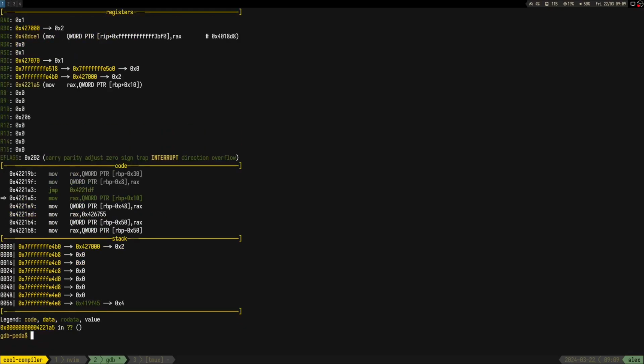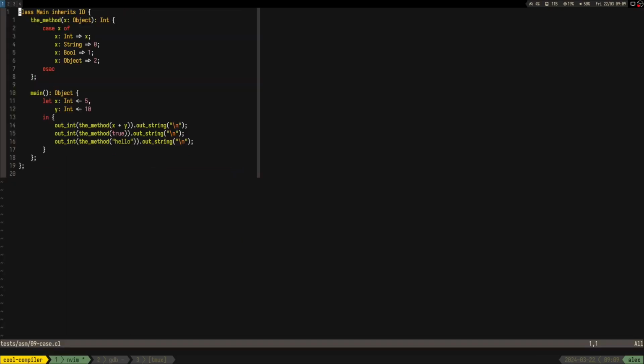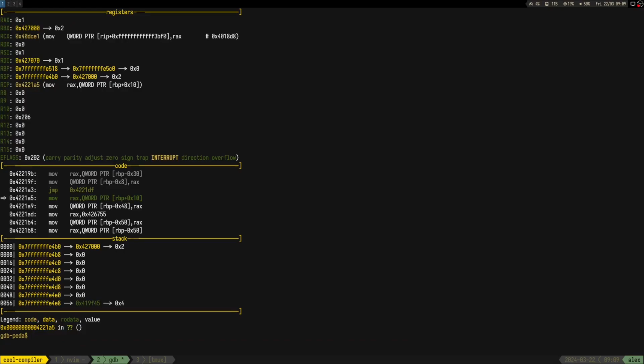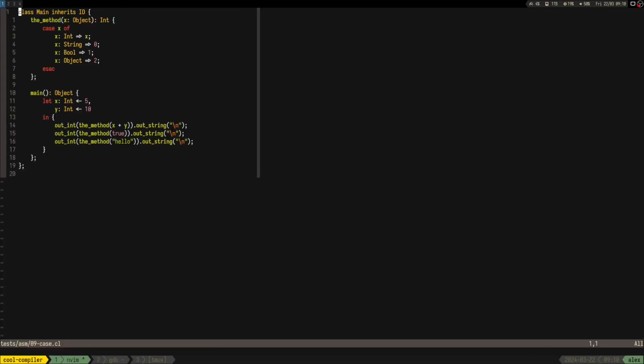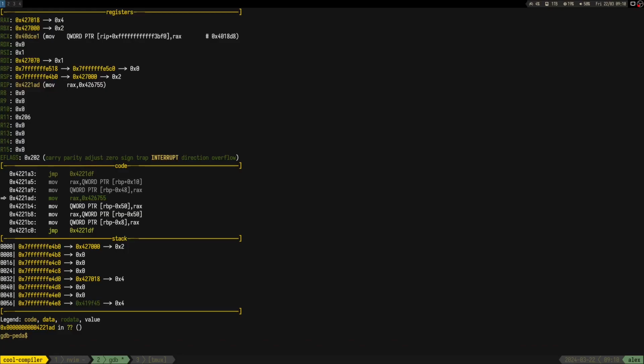So like here for example, we move something into array X, which is a 4. Like that's the argument, right? That's the argument, just because we needed the argument there.